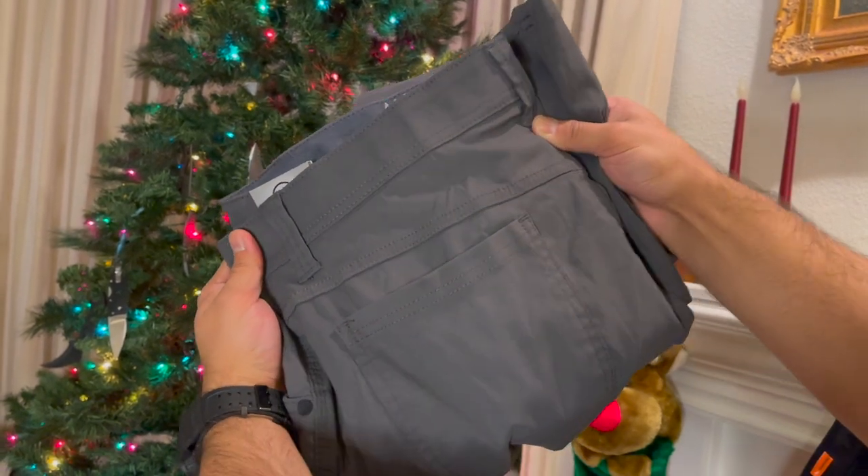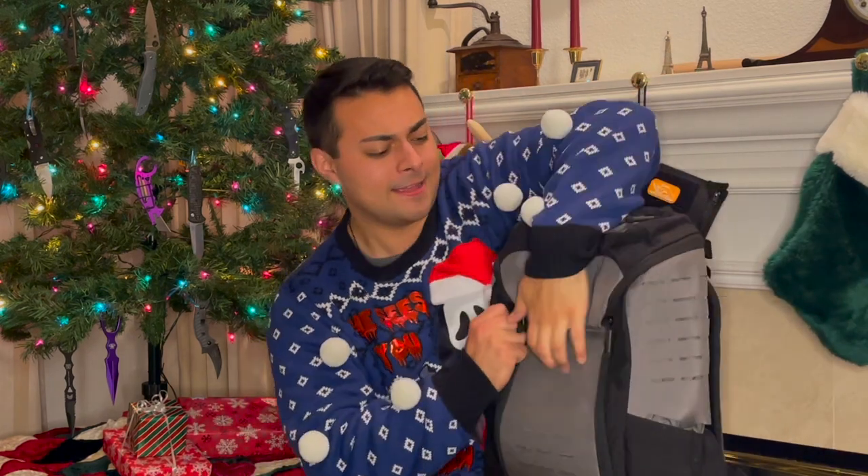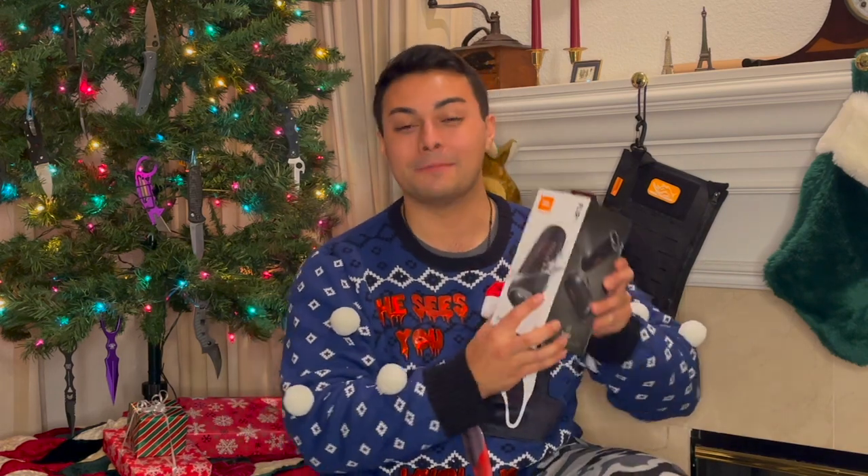Something to store all my gear in is the brand new Vespid 30 pack from Kitanica — made in the USA — and it has quick access to any sort of EDC gear you may need to get your hands on. I'm super excited to check this out and drop a review here on the Tactical Tavern. This next gift I'm super excited to listen to when I grind — I also have a small sharpening business on the side. This is the JBL Flip 6 waterproof and dustproof speaker, so all those sharpening shards are not going to ruin it.